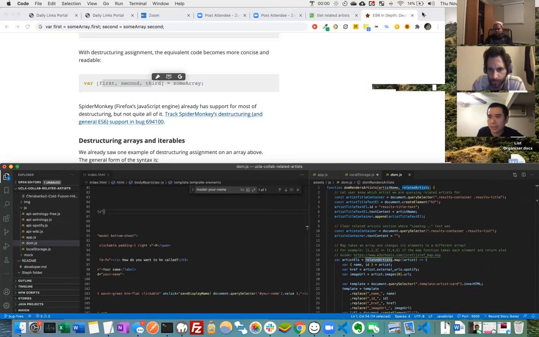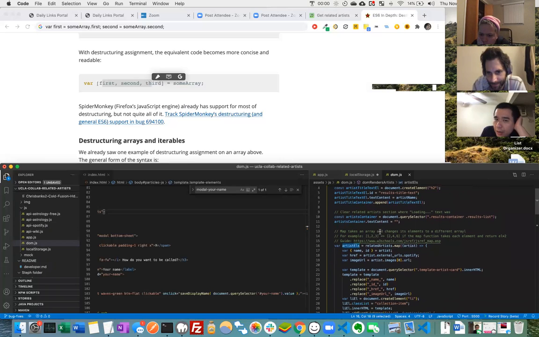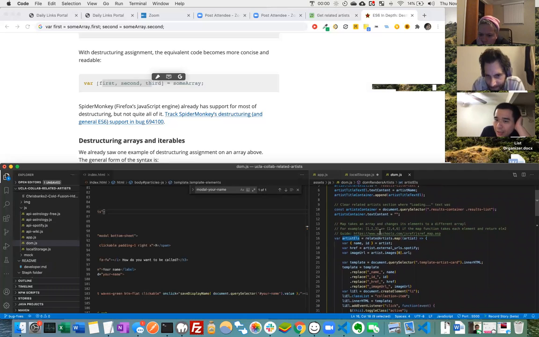Robert, you know what DOM is? The document object. Yes, okay, you got it, as long as it's related to layout. Good. So inside here, I get the artists. The artists are an array of objects that have information about each artist. So in there, you have to pluck it out. I pluck it out like this.